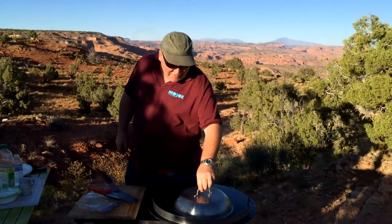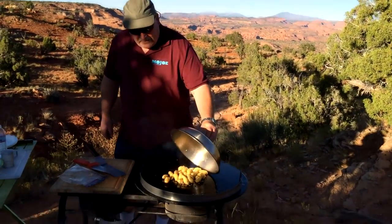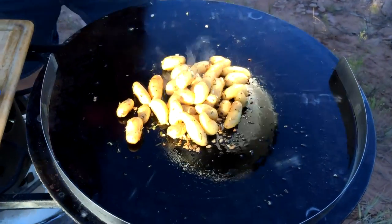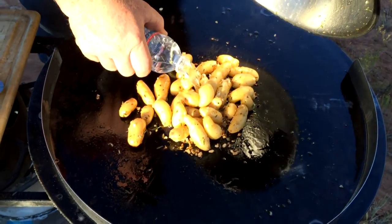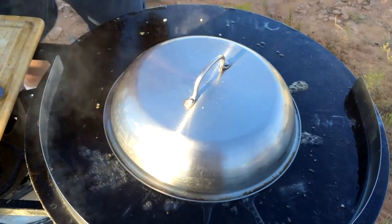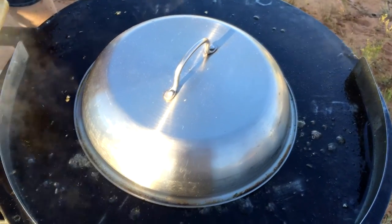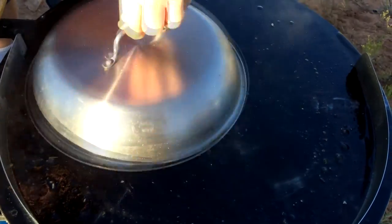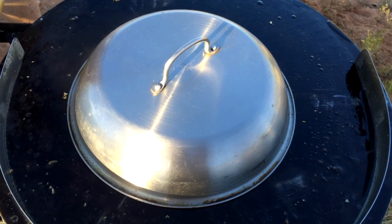Okay, so the fingerling potatoes have been roasting on there. Check it out. Look at that. That looks so good. I'm gonna throw some water in here and steam them, get them really hot so they cook through. So here we go. It's a magic dome, a heat helmet.